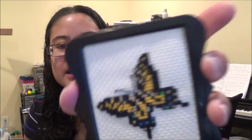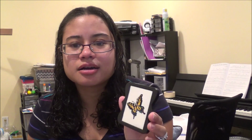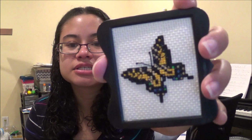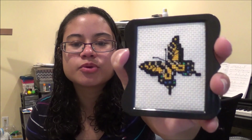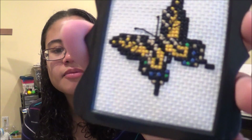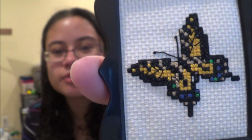So that's fun. And this frame is actually a Scylla mini kit frame, and it was actually a butterfly, but it's really cartoony, like a crayon drawing that a kid would draw. And I was like, I don't really like it. So I replaced the Aida in there with 16 count, and it's a cream or antique white. And I did this sort of fun color, and I used the floss that came in the kit. So originally these were those tiny dots that you see. The blue were blue, but the green were actually red, and the kit came with green, so I used green.